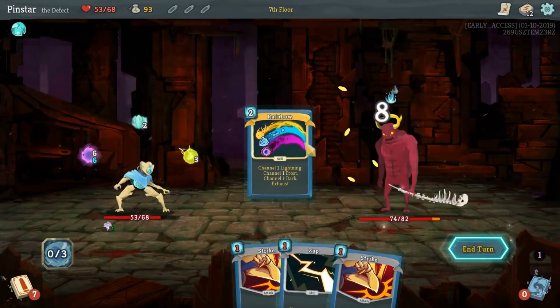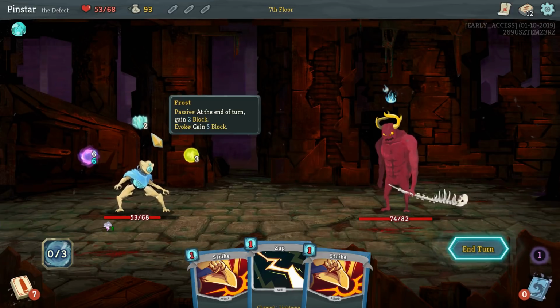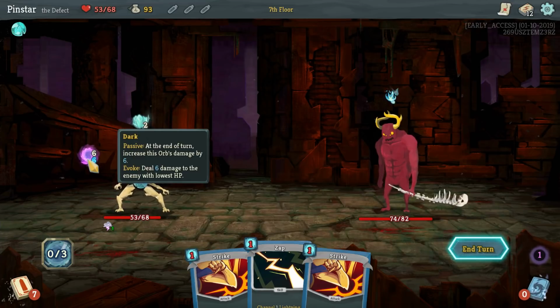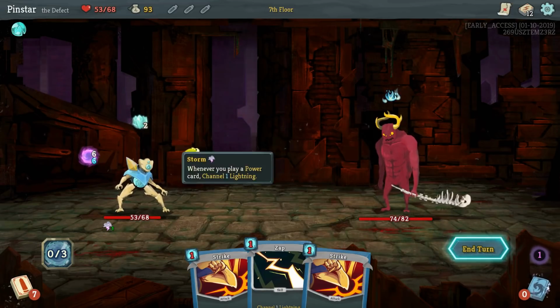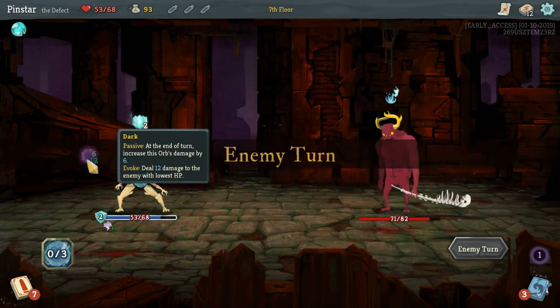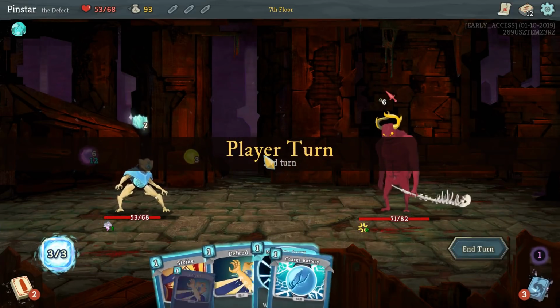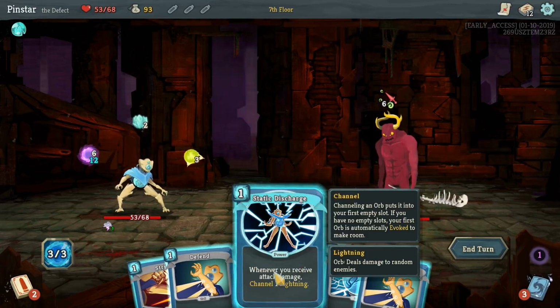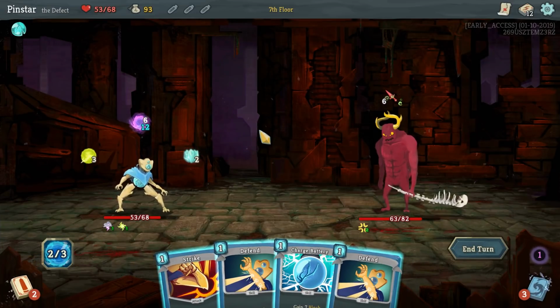And we want to get these all situated here. So, Frost gives us passive armor, or passive block at the end of the turn. And Dark charges itself up, and when it gets evoked, it hits them for a lot of damage. But it doesn't do anything immediately passively. See how now it's going to be worth 12 when we eventually evoke it. So now we got to be careful with our skills. Yeah. So yeah, see that pushes it and that automatically evokes it.